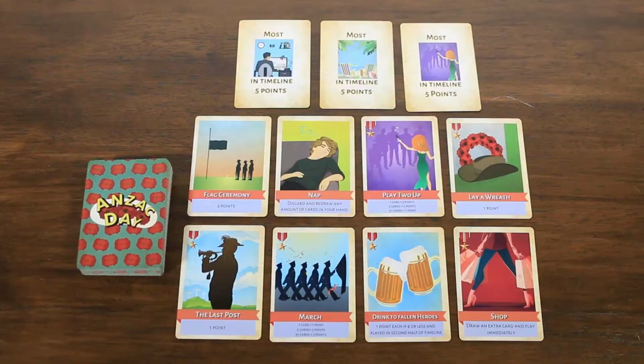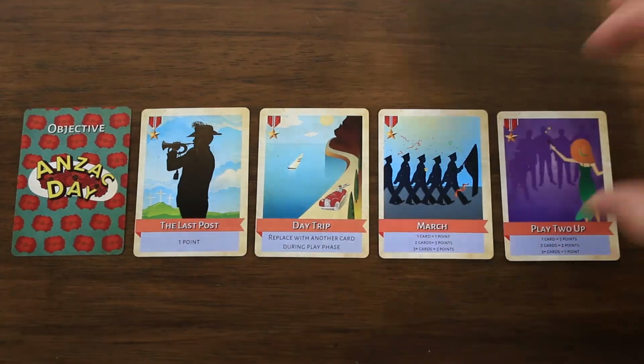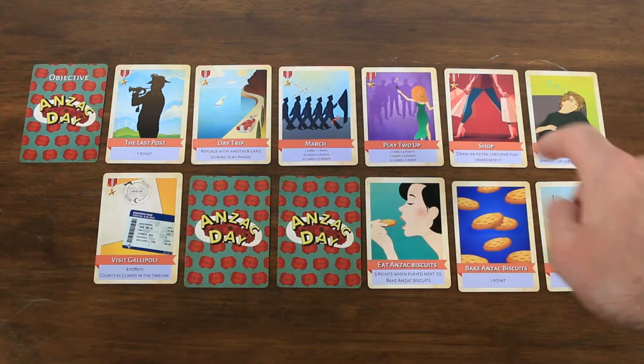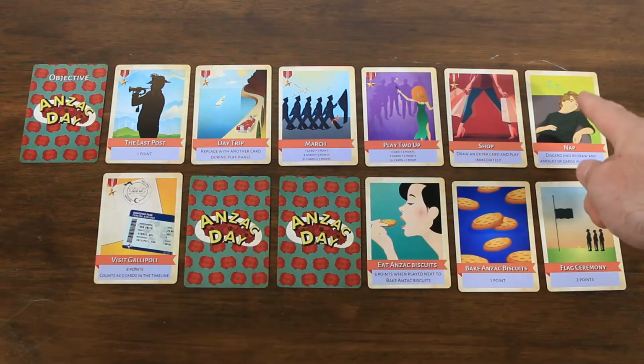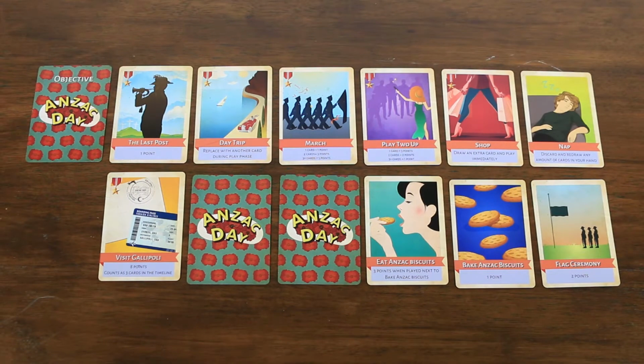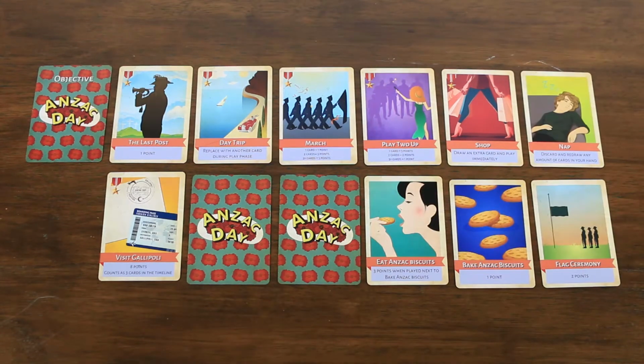Over the course of the game, players will draft cards and spend cards to place others in their tableau. A player's tableau is made up of a single timeline of cards, each card adjacent to the next. The first 6 cards played represent the first half of the day, and those placed after represent the latter half. The winner of Anzac Day is determined by the number of points scored by a player's cards come the end of the game. Cards can score points in 3 ways.